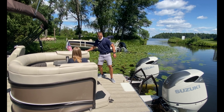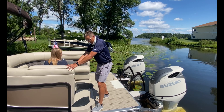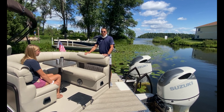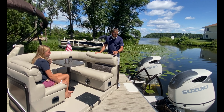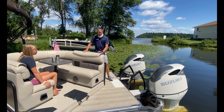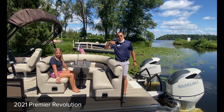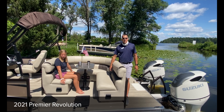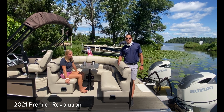The all-new 2021 Premier Revolution comes in sizes 25 to 27 feet. It also comes in a 10-wide version as well — we're currently sitting in the eight-and-a-half, and it works really well even in an eight-and-a-half foot wide boat. You can see this one has the twins with the staircase coming down here — super cool when you do the twin engine design. Enjoy all angles all around the boat. It's an awesome way to experience the water, hang out in the water, and have lunch on the water from Premier Pontoons for 2021. Can't wait to show you guys and get this one demoing to you very soon on your dock.